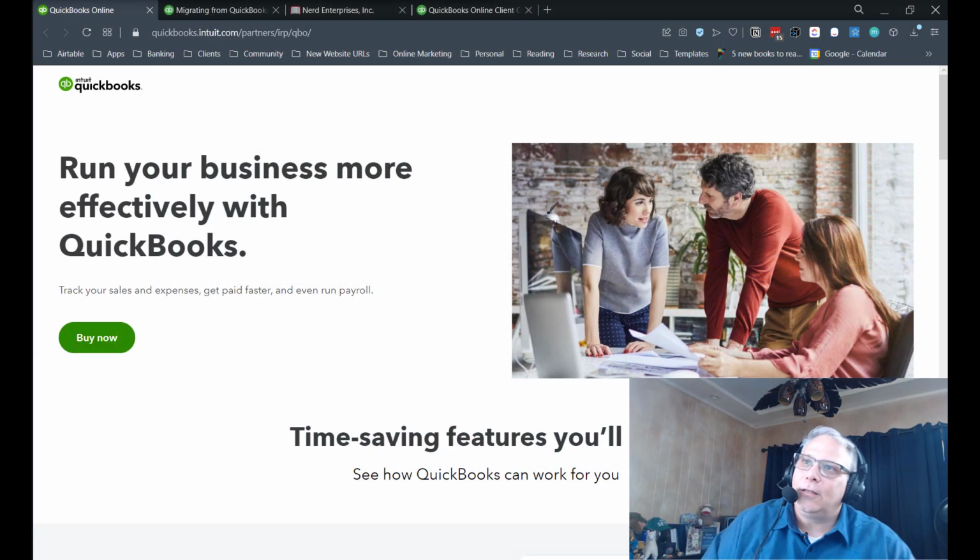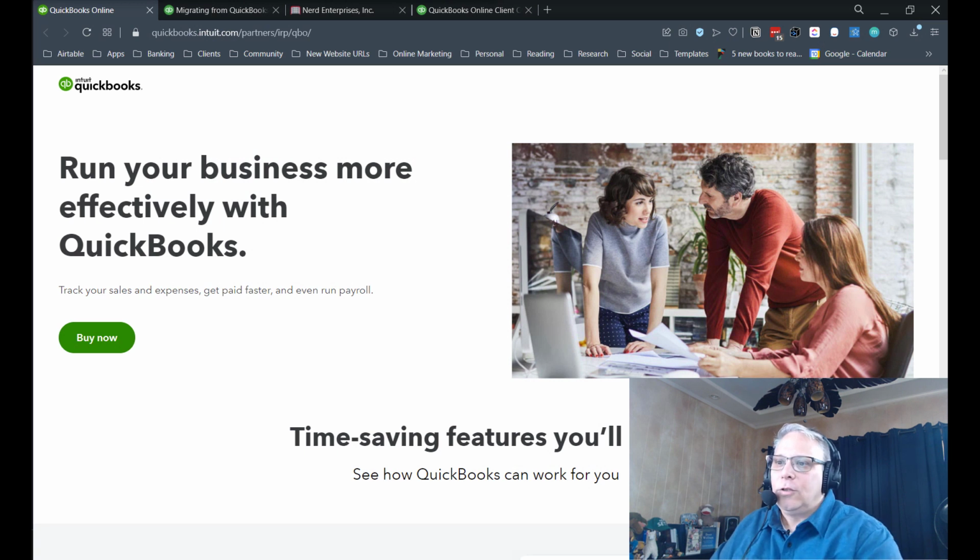We're also going to take a look at the mobile app, which personally I think not enough people pay attention to. QuickBooks Online actually has a really good mobile app that can do some really cool stuff. So let's take a look at my screen and we'll dive right into all the things that I want to review with you.